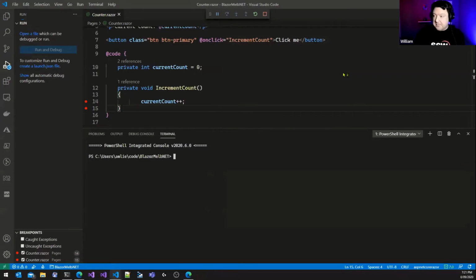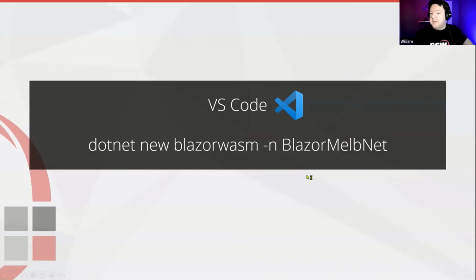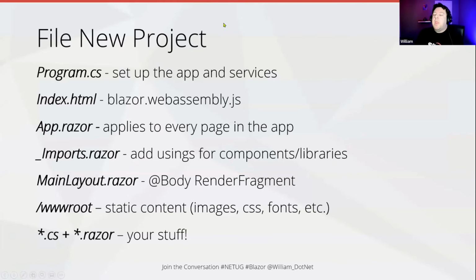All right. So back to the slides. Just to recap, we have a Program.cs, just like every other .NET program, where everything starts up. We set up our services and kick off the program. The index.html, very important. We can put on all our styling and other JavaScript libraries you want to load in, and it has to include the Blazor WebAssembly framework. App.razor is the sort of main rendering page for our application, and a few other cross-cutting concerns go into that as well.